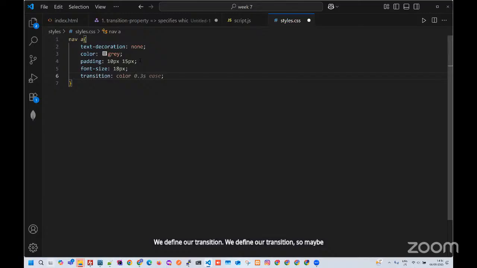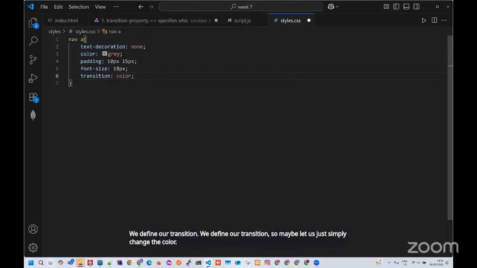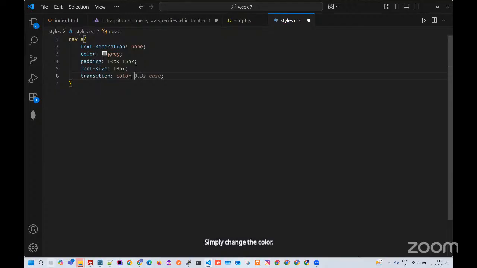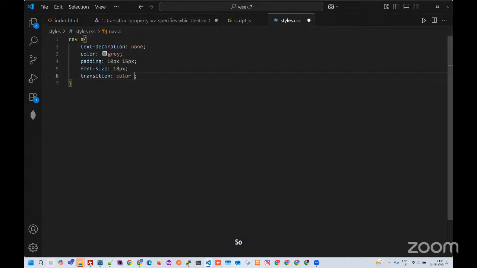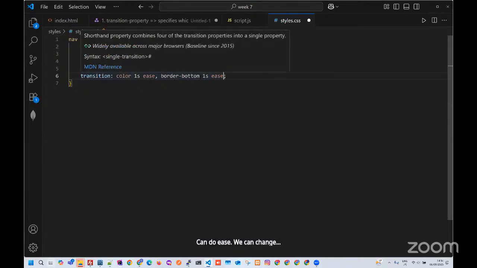So maybe let us just simply change the color. So that is the property that we are changing. Remember the order: we start with the property, duration, timing function, and delay, okay? So property, we are changing color. Duration, let's do 1 second. Timing function, we can do ease. We can also change border bottom.